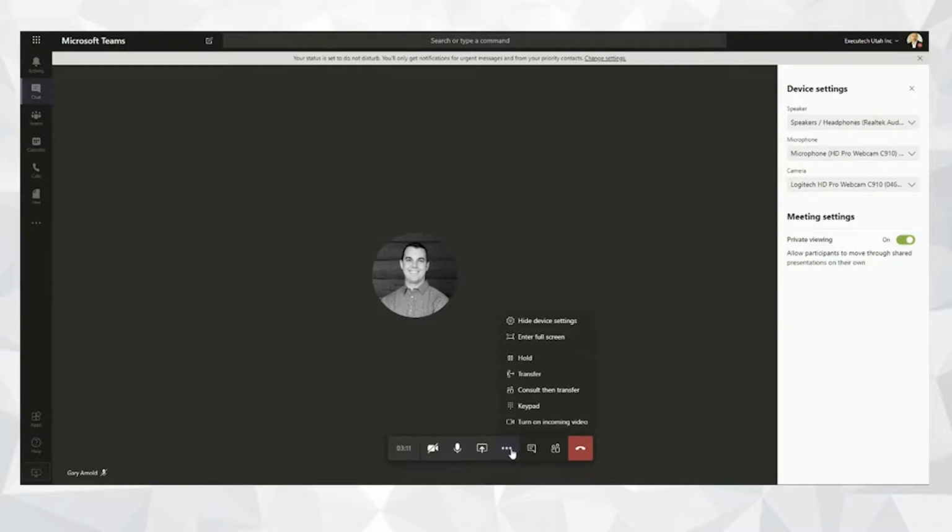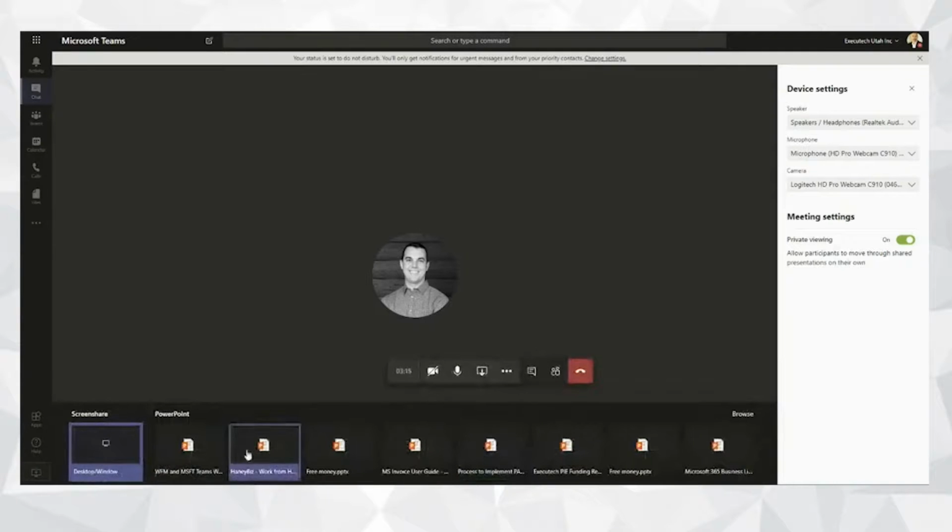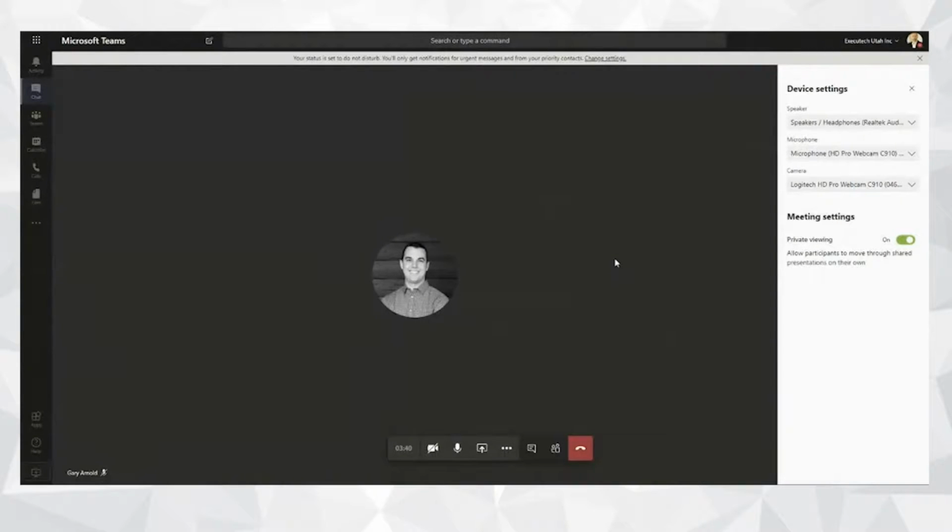I could also pull up, well, it didn't show here, but in this tray, there could be other things. So for instance, there is a whiteboard, Microsoft Whiteboard, which would allow us to actually brainstorm together. There's also about 200 other apps that you're able to integrate, not just Microsoft, but third-party apps that I can integrate into here.